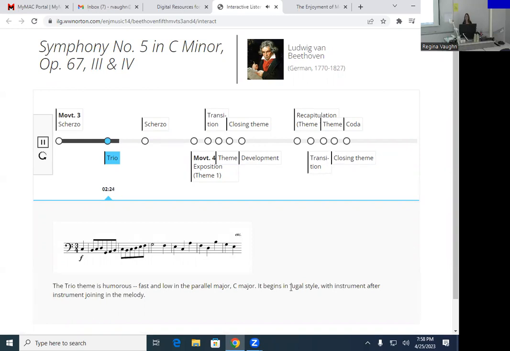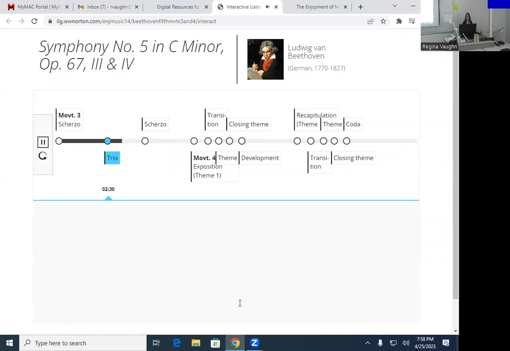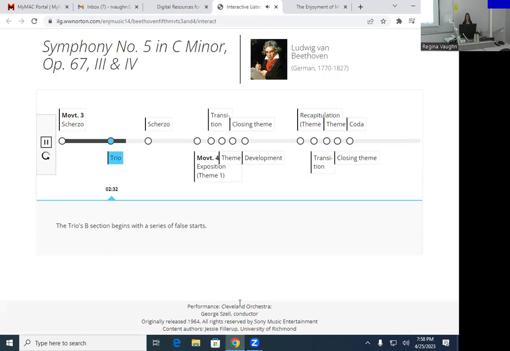It begins in a fugue style, like a fugue. When we talk about Bach, when the different voices enter. It does not complete the fugue. Again, it sort of gives you that idea and pulls the rug out from under you. It's almost like he's throwing things at the wall to see what sticks.